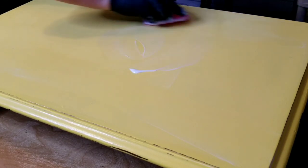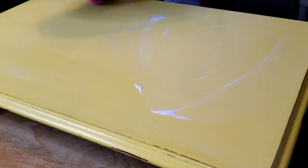Once everything was dry and distressed and it was ready to seal, I like using Varathane Polyurethane in the Crystal Clear, but there are so many sealers. You can use wax. Dixie Belle has waxes and sealers, so there's so many things out there.